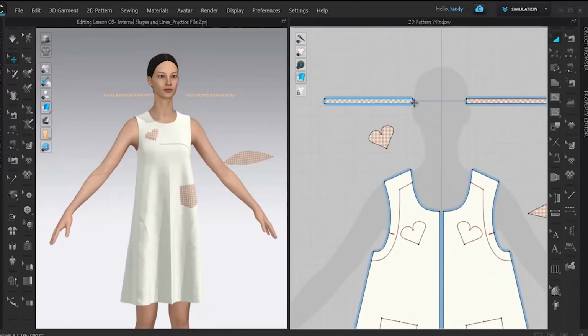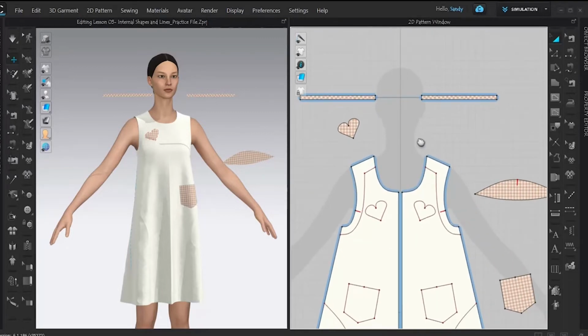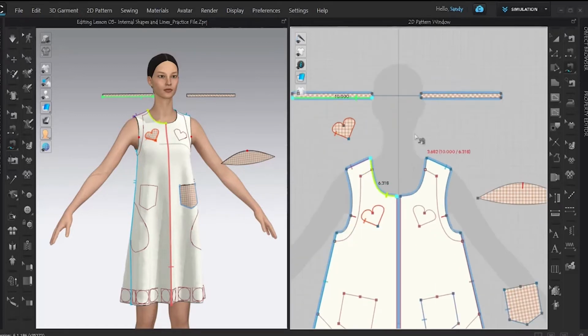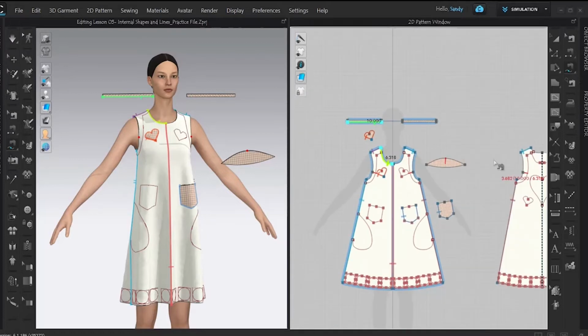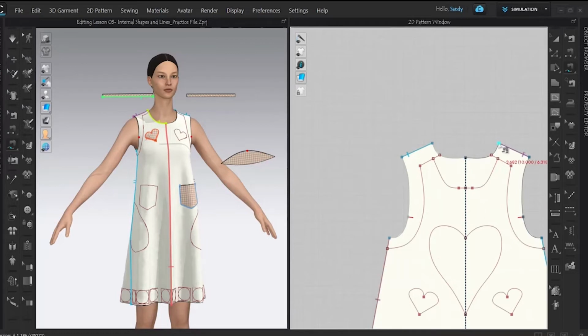Alright, so now we are going to stitch this particular neckband with our garment panel section. So here in this particular neckband, this is my center front and this is my center back. So I will be stitching it accordingly. First of all, let's select the free sewing tool, and after that we'll start from center front to center back, and then we'll press shift, and in a similar way we'll apply it onto the garment as well.